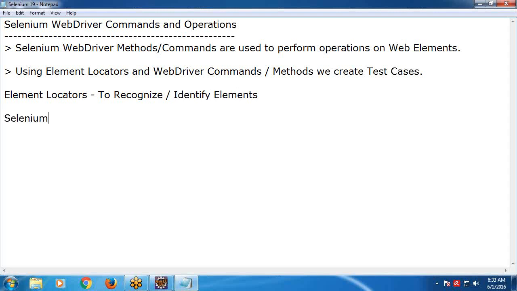Next, Selenium WebDriver methods are used to perform operations on elements.